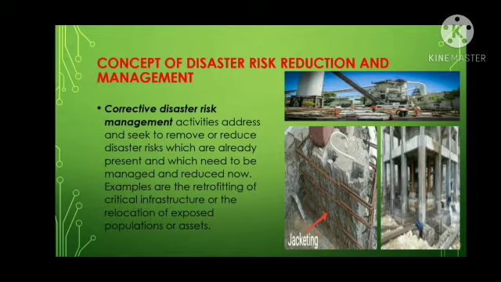Next, we have corrective disaster risk management activities that address and seek to remove or reduce disaster risks which are already present and which need to be managed and reduced now. Examples are retrofitting of critical infrastructures or relocation of exposed population or assets. Okay, so I will show you an example of corrective disaster risk management using retrofitting.